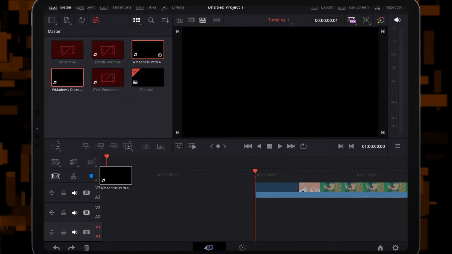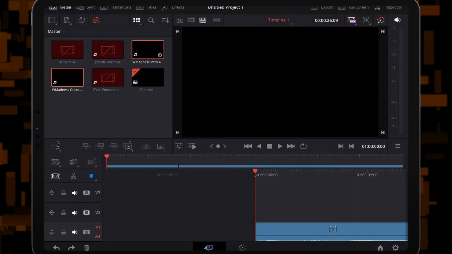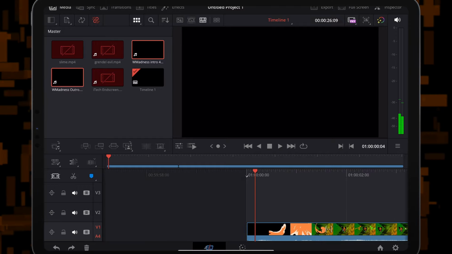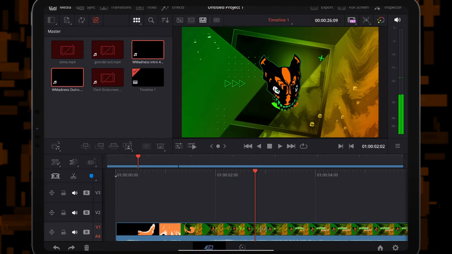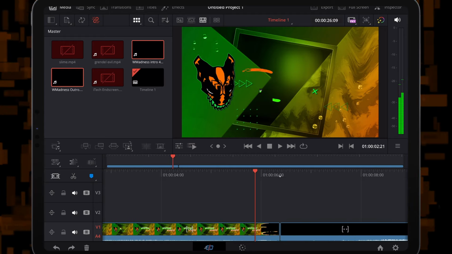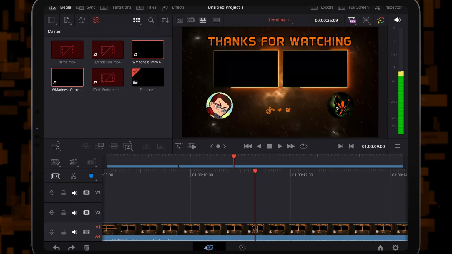Maybe in the future once I get a proper Magic Keyboard and all that stuff, maybe I'll be like, yeah, this is the way to go. I'm gonna edit and render two videos at the same time. But this was a rare situation for me, if I'm being perfectly honest.